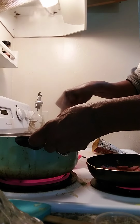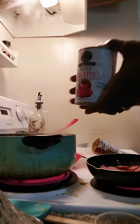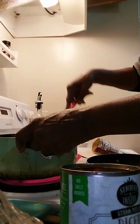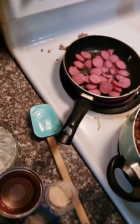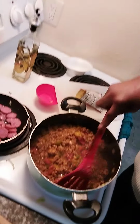So, then when we stir all that in, you're going to put in a can of stewed tomatoes, you guys. I'm going to put the fried stuff on the back. We're going to put some tomatoes all in there. Yeah, we're going to rotate. Just turn that down. So, you guys, it's looking nice and red. Now see the tomato bits in there? That's the first part of making your roux, okay? So, watch and learn. Watch and learn.